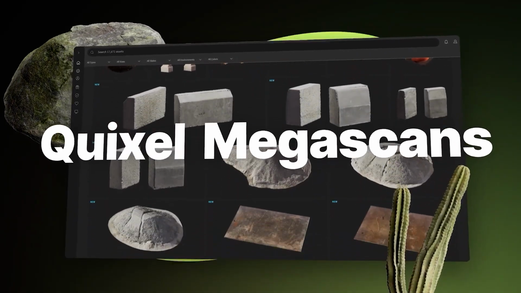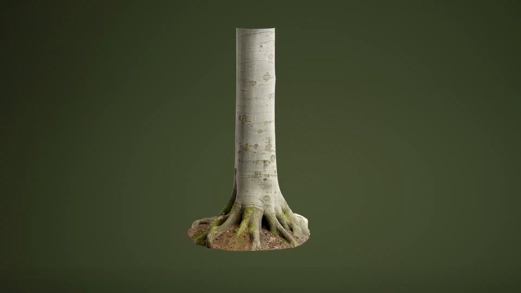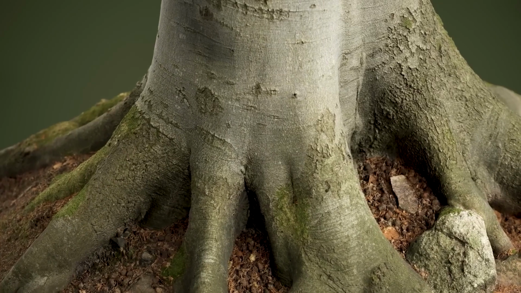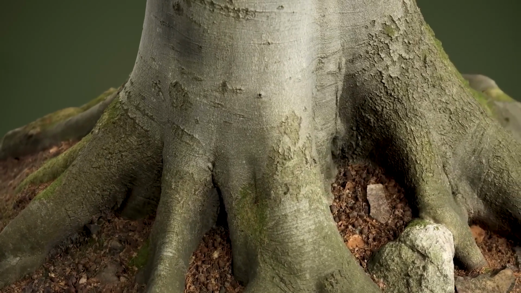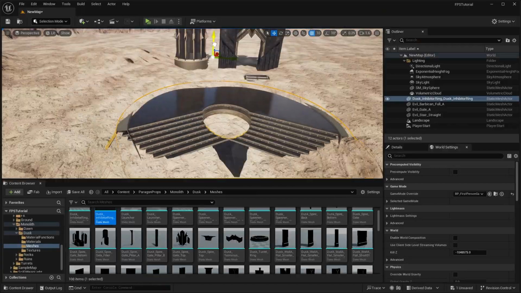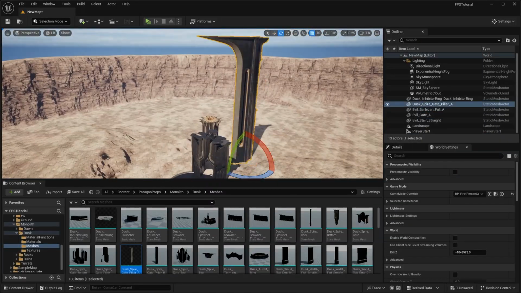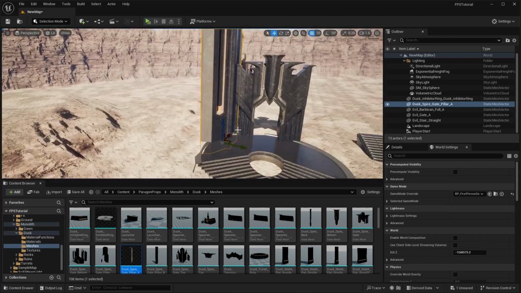Quixel Megascans, on the other hand, is a library of over 1,000 free assets, including 3D models, textures, and foliage. The neat thing about Megascans is that you can choose to download these assets in either high, medium, or low quality, which means that you can use either Nanite for cinematic quality or LODs. It's purely your choice. That means that you can achieve AAA quality visuals on your own without the need to create these assets yourself.